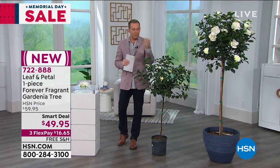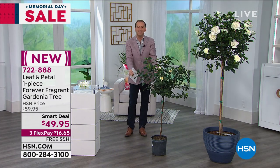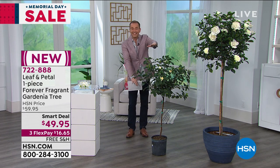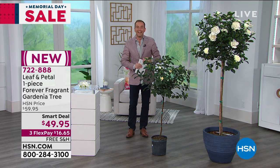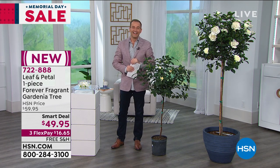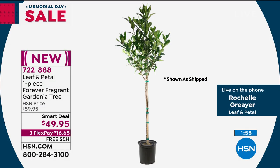If you and I, Rochelle, went to ship something like this ourselves, it would cost us the full price of the smart deal. It's a whole tree that comes in a box. That's like the most fun thing, I gotta tell you. I love unpackaging things. I love unpackaging plants. This is by far the most enjoyable unpackaging experience because it's just, wow, I just pulled a tree out of a box. It's not a little seedling.